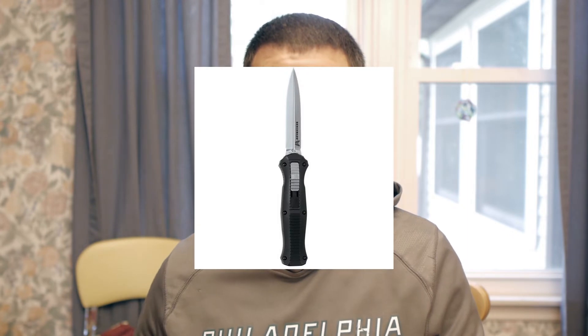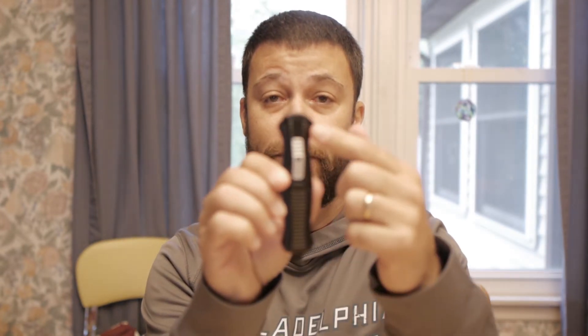Some indicators of how I know it's fake: first of all, I got it from Wish.com. I'm going to throw a picture on the screen showing what the real Benchmade Infidel 3300 OTF knife looks like — that's actually a $3,300 knife. How I know it's fake is the screw: there's a screw here in the center. The real Benchmade 3300 does not have a screw in the center at all. You can also tell by these screws here — these are Phillips head screws, and the real one takes an Allen or something like that.